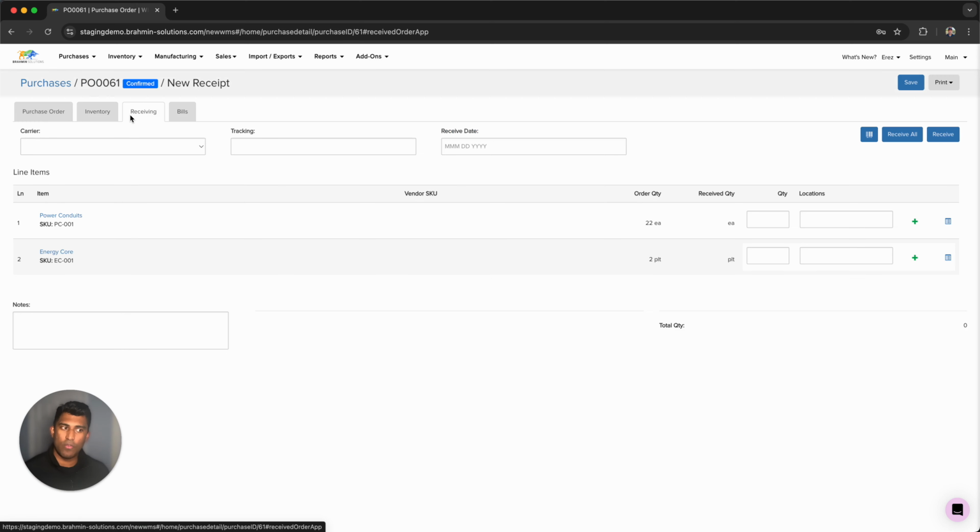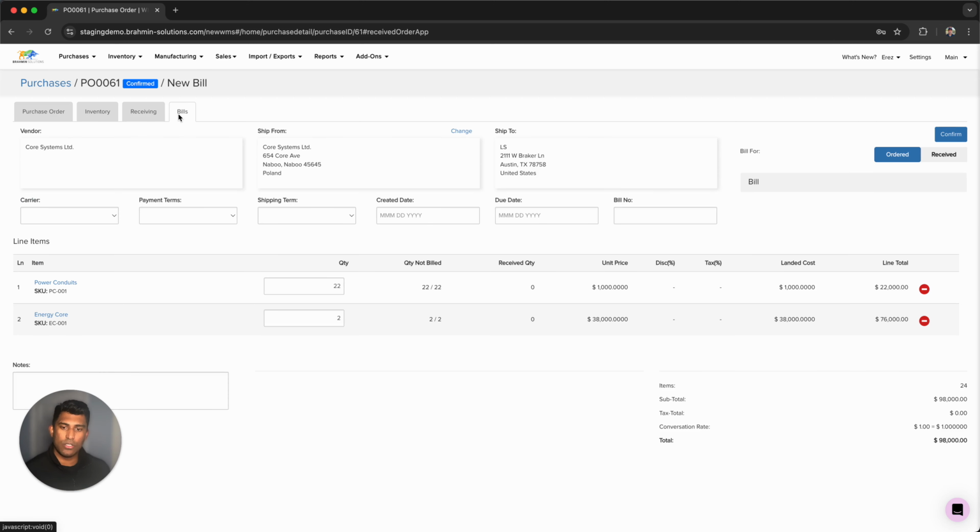A couple things after you get the inventory into your warehouse and you're ready to receive it: you go over to the receiving tab and just mark this as received. If things are lot tracked, you'll have to enter in the lots as you're receiving this inventory. If it is serial tracked, you'll have to enter the serial number. And you also need to put in the location as to where you're putting this item away. You can also do multi-receipts. That means if you only received one portion of the item, let's say you only received one pallet, you can track that you received one pallet and that you're expecting another pallet later on. So you can track that as well.